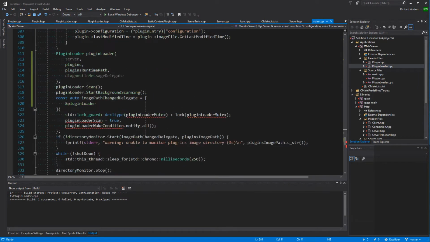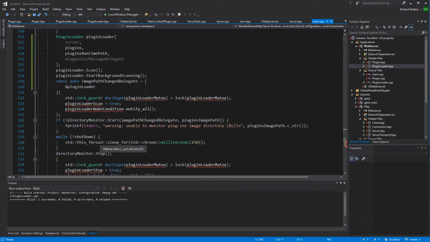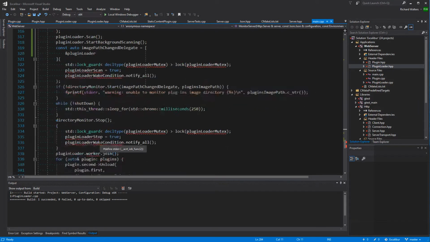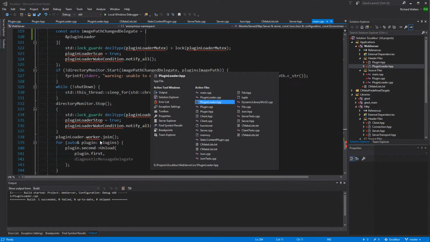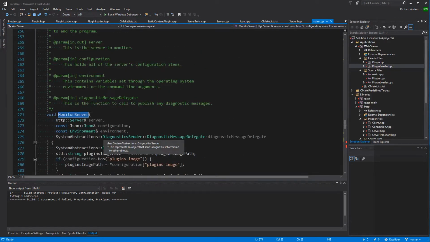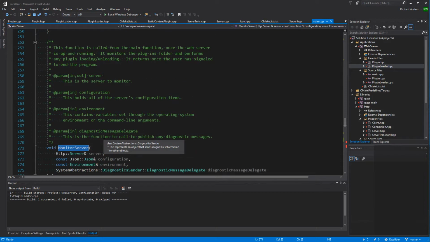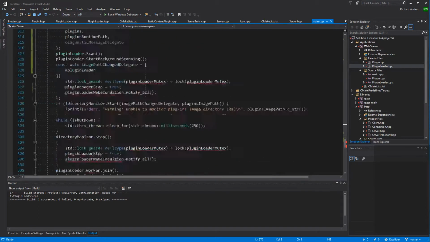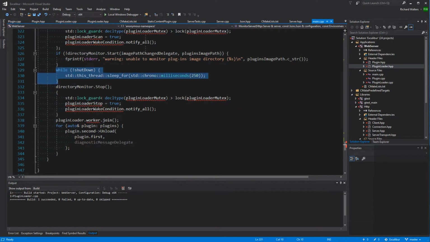Yeah, it's really not the loader, is it? Yeah, I'm sorry, but this isn't making much sense. My brain is all over the place. I'm trying to separate the concept of monitoring. Well, this isn't even really monitoring the server. Why did I write this? It doesn't monitor the server. Oh no, it does monitor the server. Never mind. Originally this was monitoring the server. We're waiting for it to shut down. But then we added this concept of plugins.